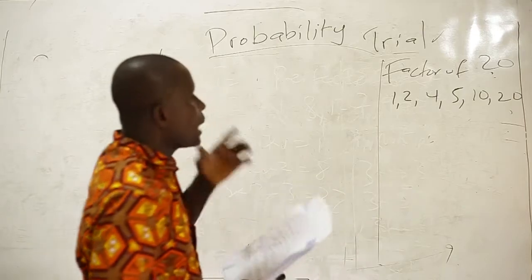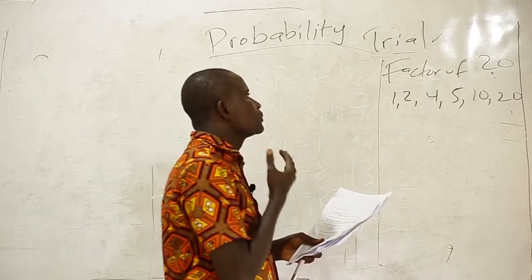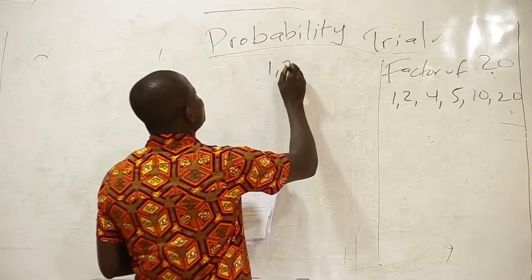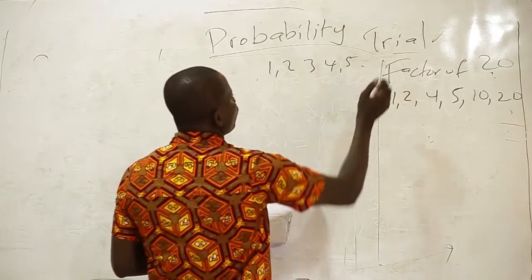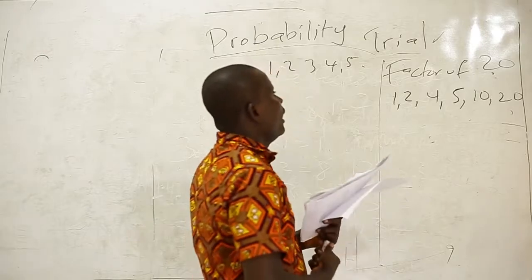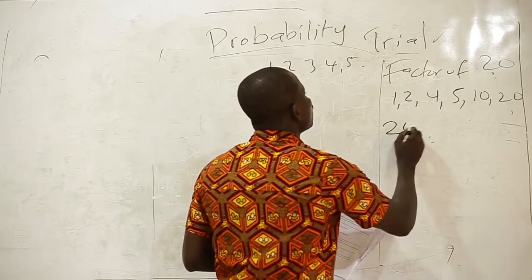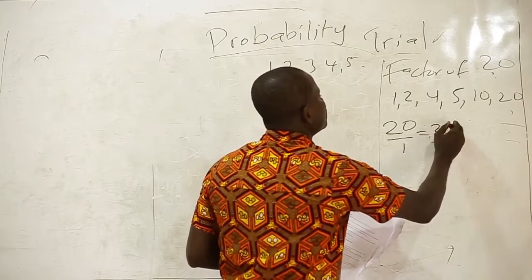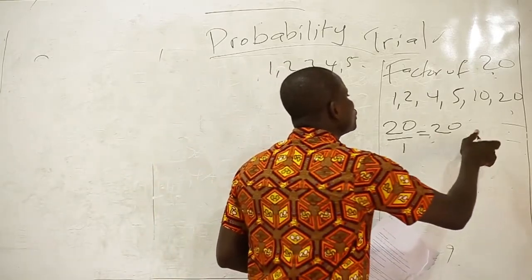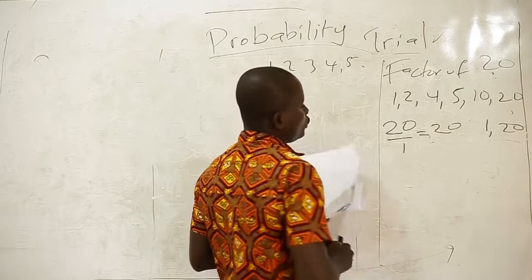Now, I'm going to show you a trick of generating factors of numbers. So let's see how we got the factors of 20. We have counting numbers. The counting numbers are what? 1, 2, 3, 4, 5, and so on and so forth. So look at how I'm going to generate the factors to get these numbers. The number in question is 20. So first step is 20 over 1 is equal to what? 20. Exactly. 20 over 1 is equal to 20. So I will just write what I used to divide, which is 1, then 20. I write what I used to divide, then the result.